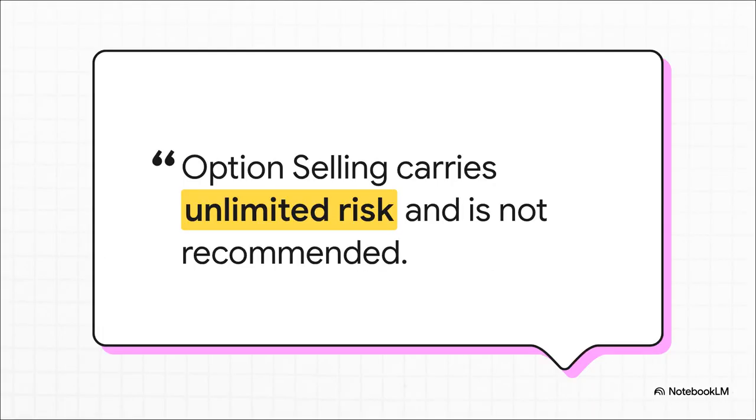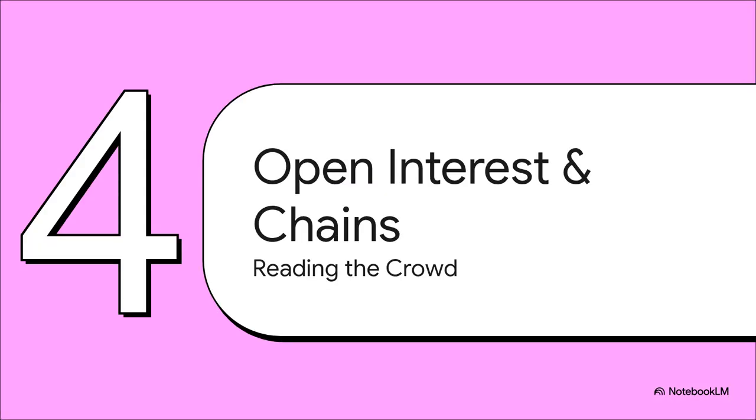I actually want to pause right here and really emphasize a major warning straight from our source material. Option selling carries unlimited risk. Period. It is strongly not recommended for beginners. I mean, just one bad trade, say a sudden unpredictable market crash or a crazy spike, without the proper knowledge or hedging, and you could entirely wipe out your trading capital. Yes, the seller wins more often, but when they lose, they lose big. Be incredibly careful.